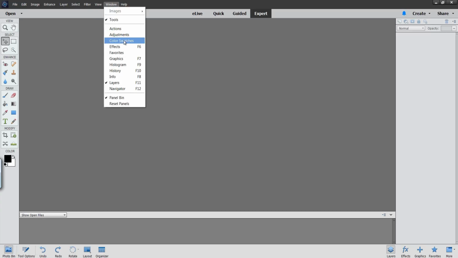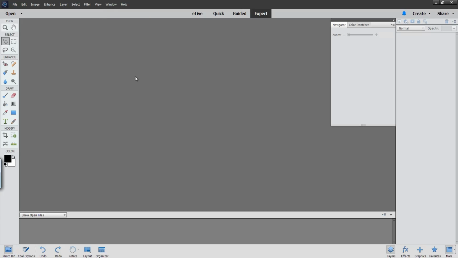Now, everything that is composed of a layout is created in a layer. So it's very important to learn how to work with your layers panel. Next, I like to have open my navigator. This is very handy for navigating your document, and it's a must-have for me. So I'll go ahead and open that up.